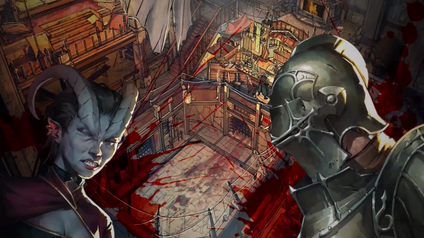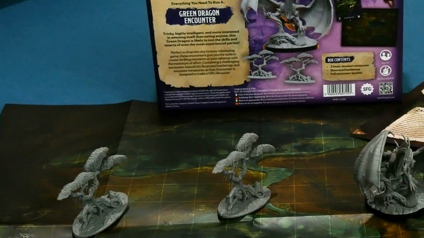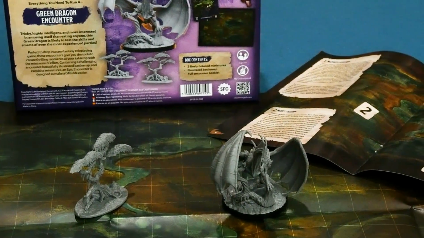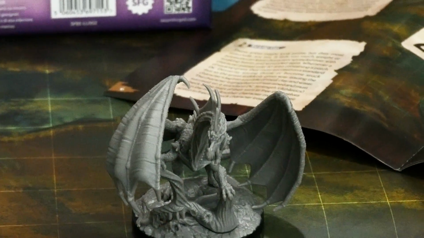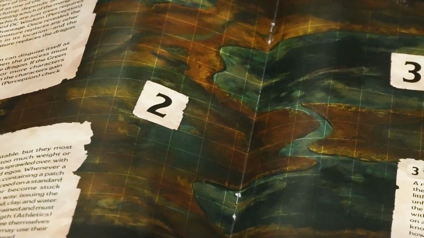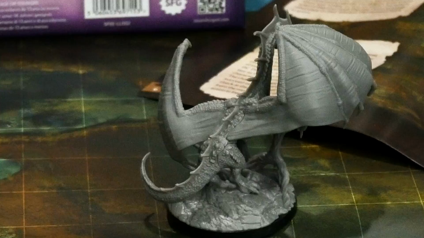Now, let's take an exclusive sneak peek at the upcoming Local Legends Green Dragon encounter. This one comes with an unpainted Green Dragon mini and 2 unpainted tree terrain pieces, plus another fully illustrated booklet and battle map. The encounter with the Green Dragon itself is well laid out, and it goes beyond just a standard boss fight encounter, it adds in some interesting skill challenges and a couple of unexpected turns along the way. And the minis are also the usual high detail work that you'd expect out of Steamforged.